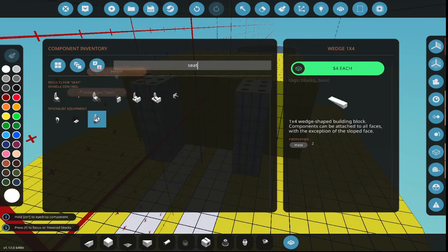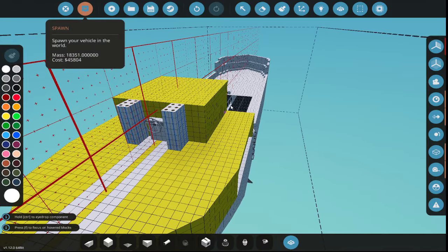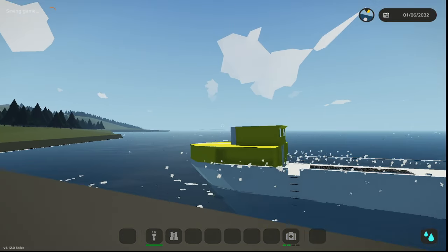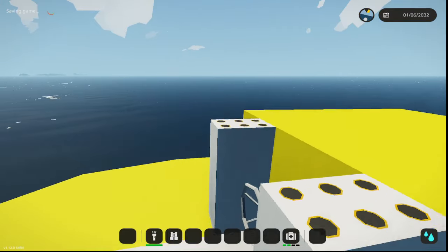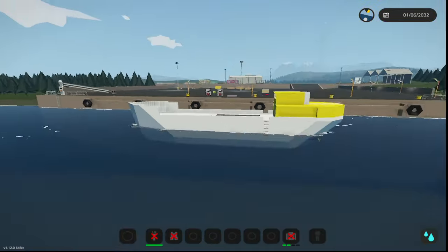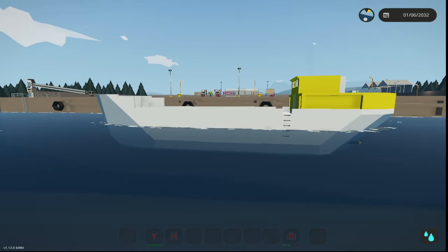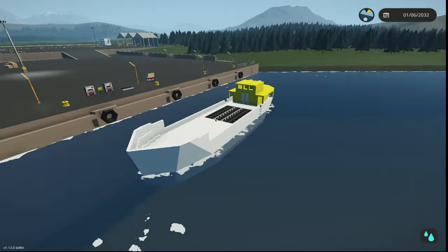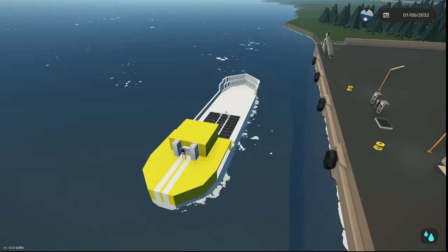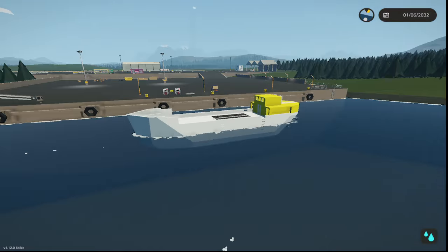I'm just gonna put a seat on the back, just so I can see how it's sitting in the water. It's hard to tell from here. So what I like to do is I can get in it and then just, you know, go in third person and just see how it's sitting. Interesting. Interesting design. Seems to be all right.